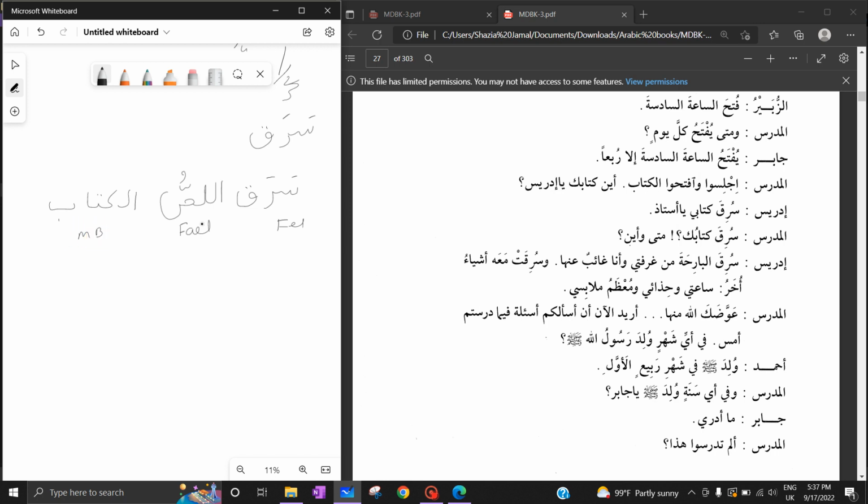Now this is a normal fa'il lil ma'lum and a normal jumla. But if I tell you to make this jumla into jumla majhul, what will you do? First of all, you will change the fa'il. Arabic is totally different from English, so we should not always rely on similarities between English and Arabic grammar. So first we will change the past fa'il into fa'il majhul. How will you change? The first letter will get a dhamma and the second last will get a kasra, and the last letter a fatha.